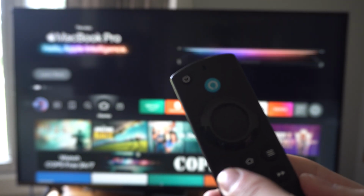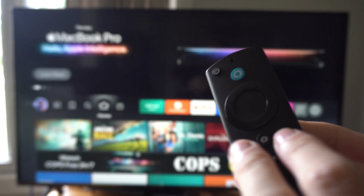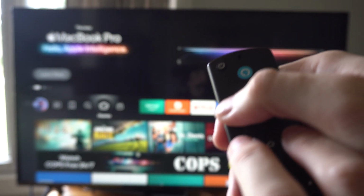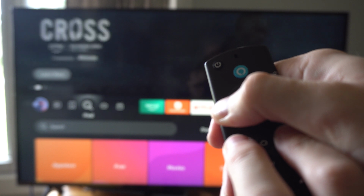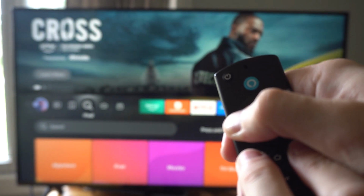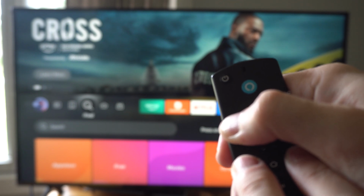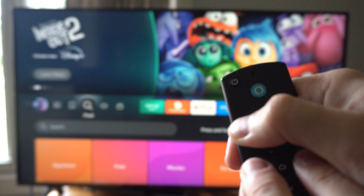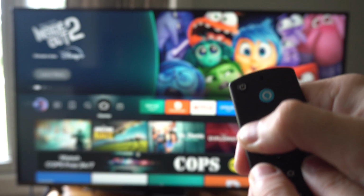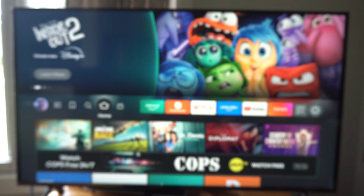To reset your remote, press the back button here, the button with the three lines on it, and then the left button up top left. So let's press all three of these down, and my remote will reset after about 5 to 10 seconds. I'm going to keep holding these three buttons down, and my Amazon Fire Stick should now be reset with my remote. As soon as it goes back to the home icon right there, you know your remote is reset.